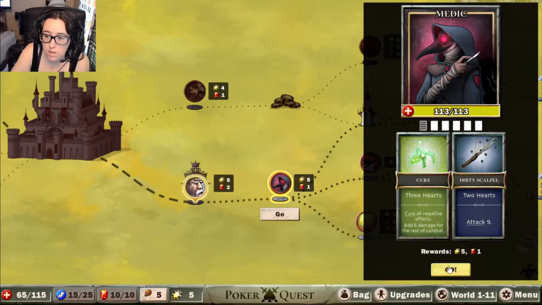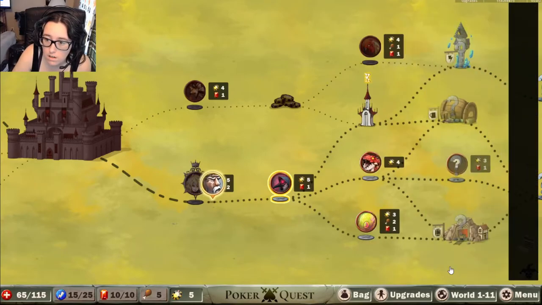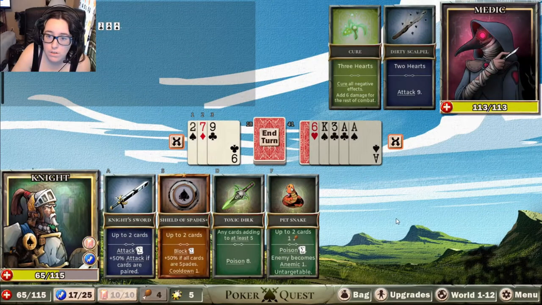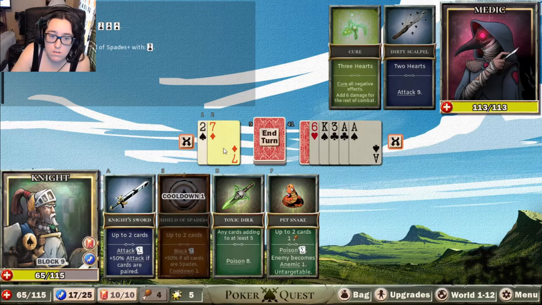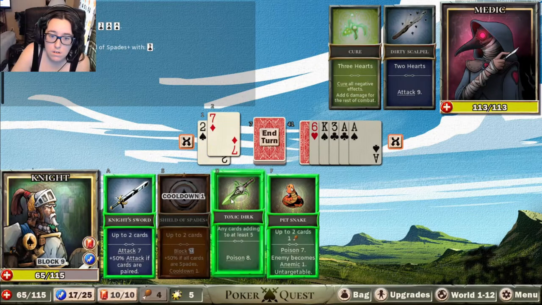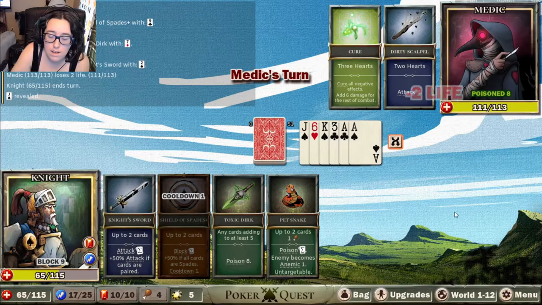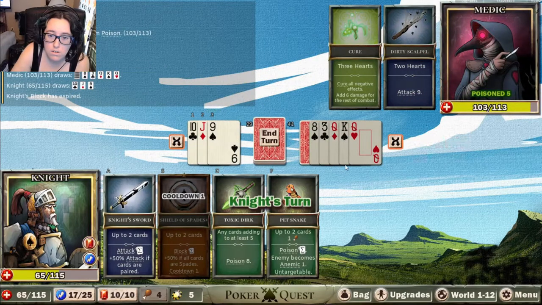Medic. Alright. Cure 3 hearts, kill all negative effects, add 6 damage for the rest of combat, 2 hearts, attack 9. Boy. Okay, so poison is not going to be super effective on you. You might be able to attack me. Go ahead and do this, and this. I can't use my 4D, use my food right now. You might have 2 hearts, which is fine.